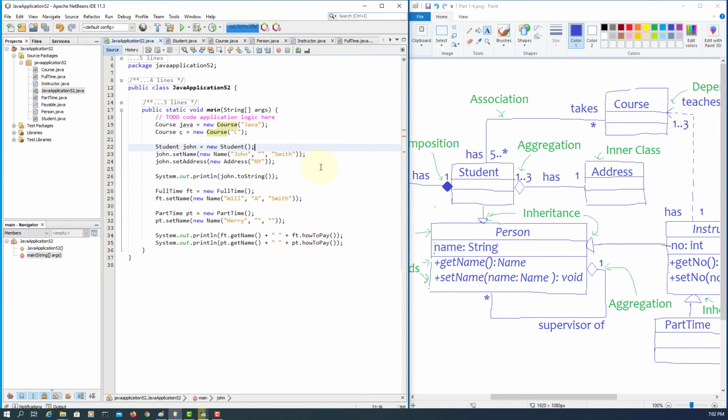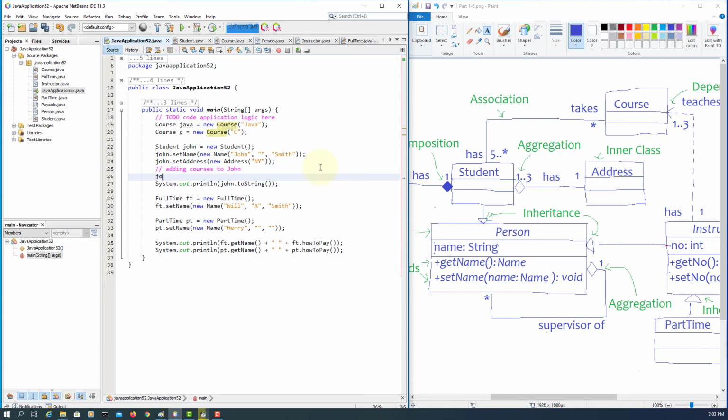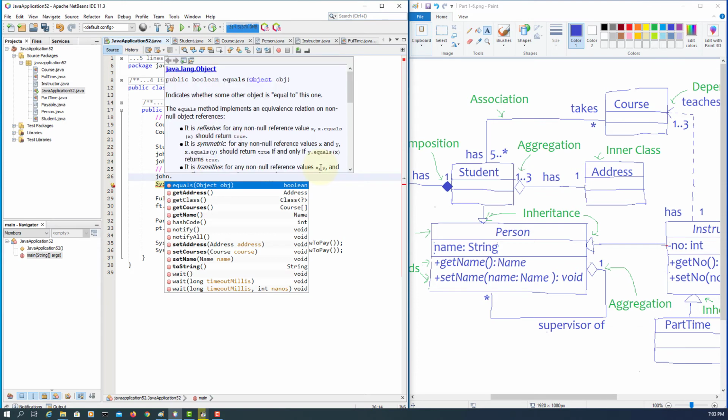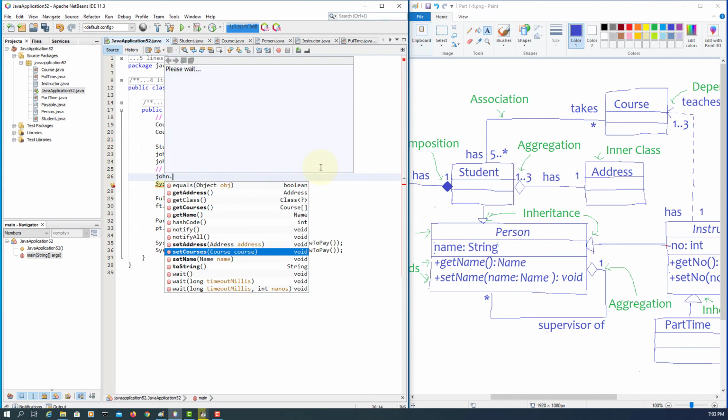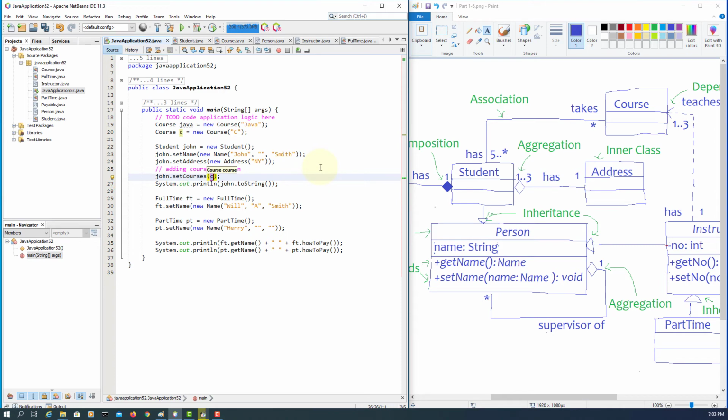Now we should be able to add courses for John. It's coded as set course.